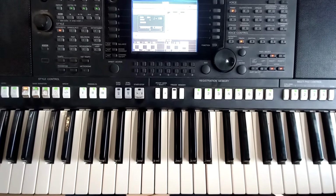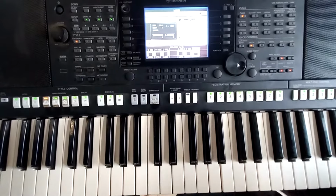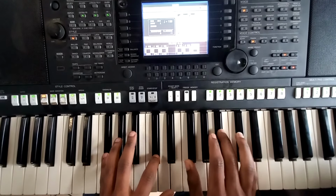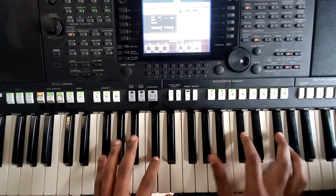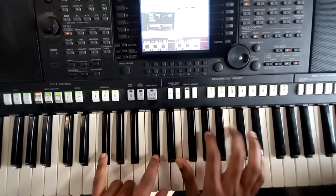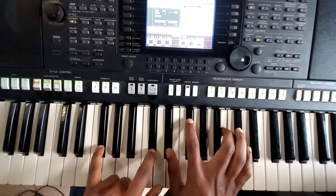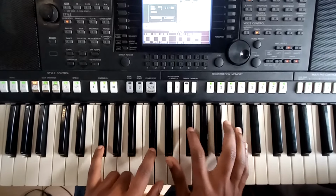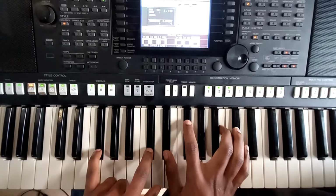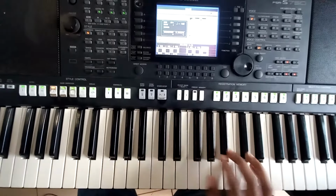So you can make it better than that. Those are just the basic chords, but you can make it better. So you can do something of this sort. Observe my left hand, I'm sustaining. So you can do something of that sort.